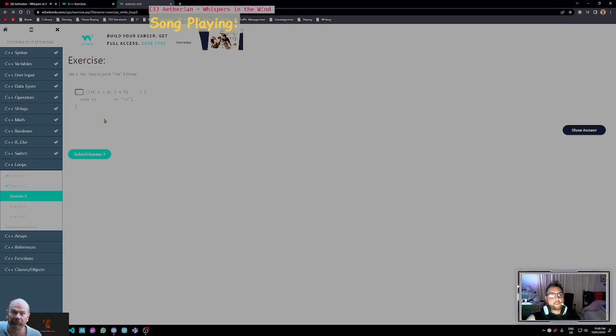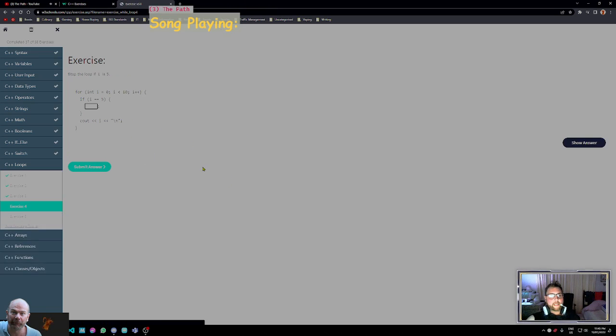Use a for loop to print yes 5 times. So this is like a range in Python, I guess. I don't know Python, but so for int I equals 0, I is less than 5, increment I, cout. So we'll print yes. A good way to test this, to see how it works, is by hand executing. If you Google programming or coding hand execution on YouTube, you should find some good resources for that. Believe me, it helps a lot.